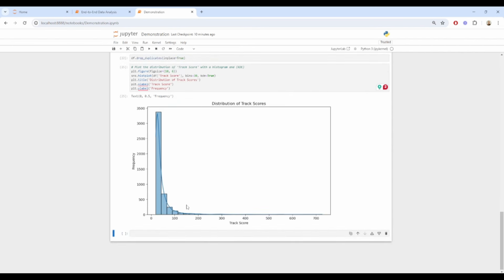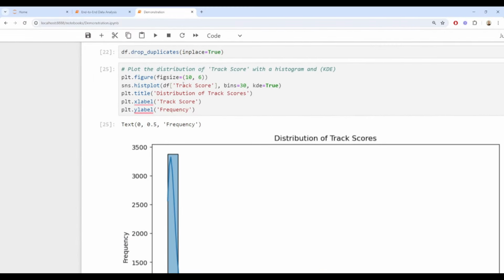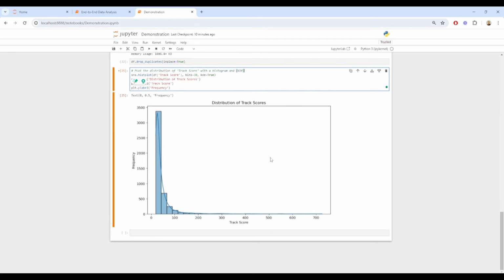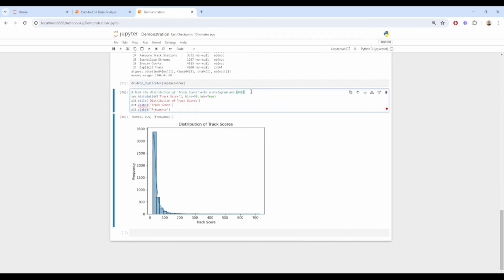Now, I've run through that very quickly. Let me explain that a little better for you here. What I've got here is just something to configure the actual size of the plot. You don't need that. If I ran it without it, it'd just be a little bit smaller. So let's exclude that for now, just to simplify it.